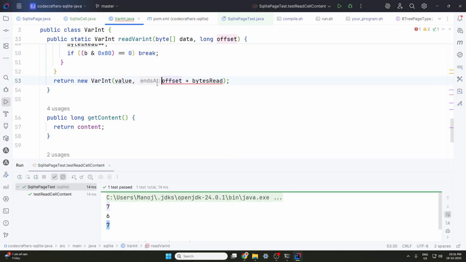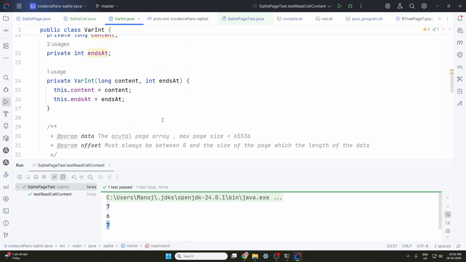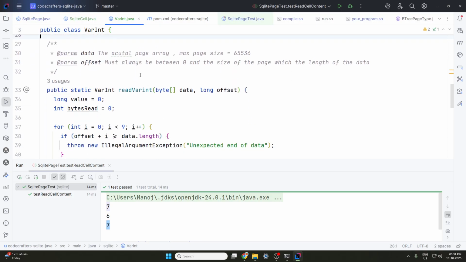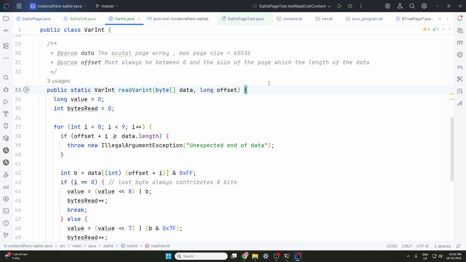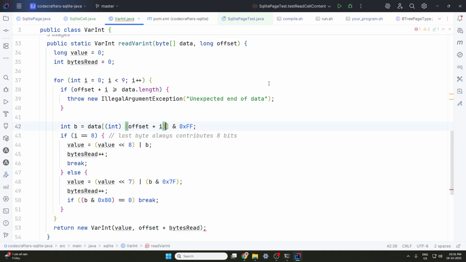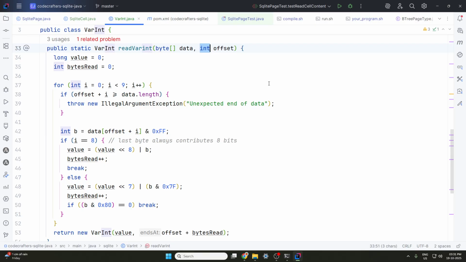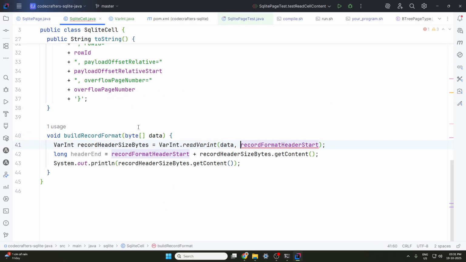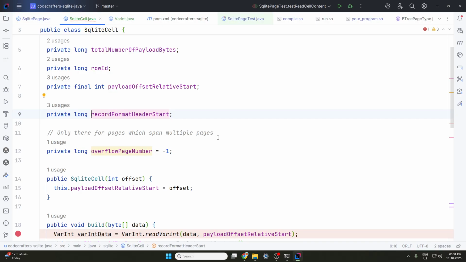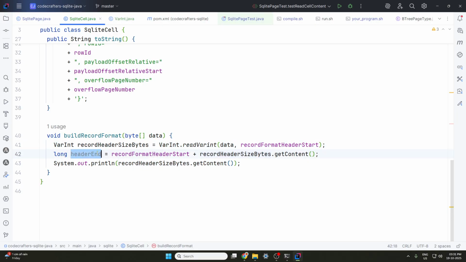I think this is going to be a problem, but let's see. Yeah, it's not the right thing. The int is within this. The header is also ending at some point.